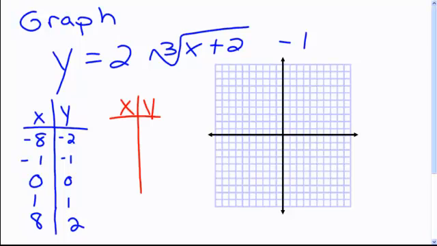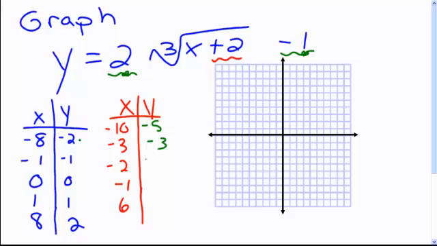So when I go through and I look at my transformations, I look at what's affecting my x. What's affecting my x? It says plus 2. So all of my x values are going to do the opposite, which is subtract 2. So negative 8, negative 3, negative 2, negative 1, positive 6. And then my y value, what's affecting my y value, is the multiplying by 2 and the subtracting 1. Since it's on the other side, it's the same operation. So I take my y value, negative 2, I multiply it by 2, and then I subtract 1. So my y column is going to be negative 5, negative 3, negative 1, 1, and 3.